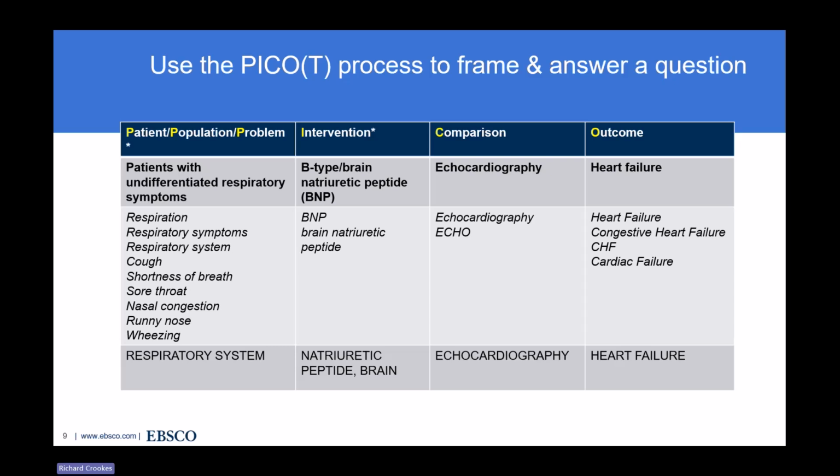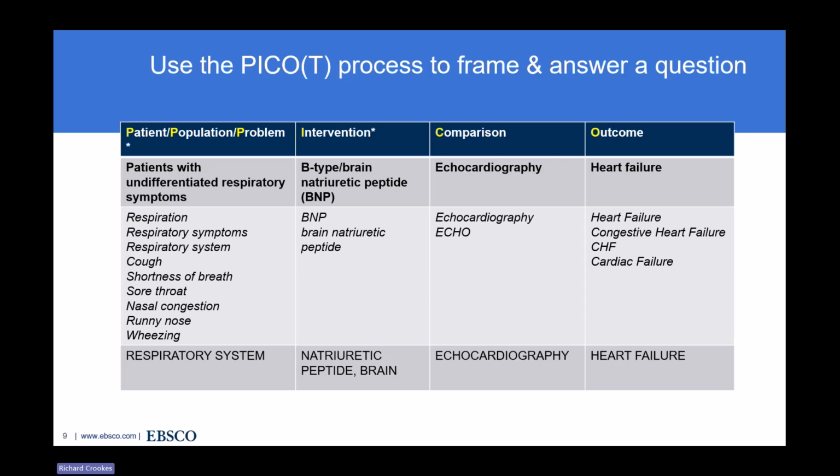When I initially did this, I did not check CINAHL, but we'll run the search on CINAHL initially. So we've got respiratory system, BNP again, echocardiography, heart failure, and so on. So again, there will be differences between the terms that we can enter. We know that we need to expand our search initially to ensure that we're finding what's out there. So again, it's just breaking down the actual elements of PICO into the appropriate free text keyword search terms and then the corresponding MeSH or CINAHL headings as appropriate. And inevitably and typically you'll search across both databases at different stages to ensure that you find what's out there.